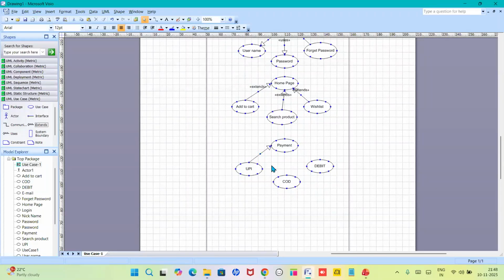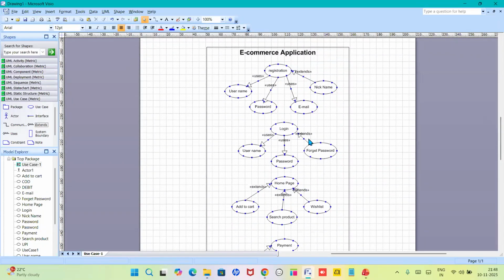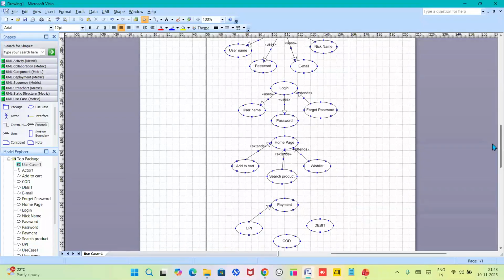Then what is the difference? How to identify it? For include, as I told you, it will show the arrow downwards to the supporting use case, and here it is renamed as uses. And for the extend, it will show the name extend. But for generalization, there will be no name. We can show the empty arrow, so that empty arrow means it will come under generalization. Okay, so that we can easily identify it is a generalization. It has no name. It is an empty arrow, so it is a generalization.